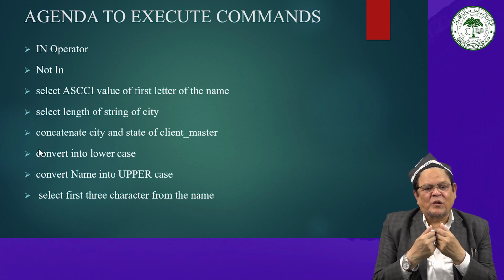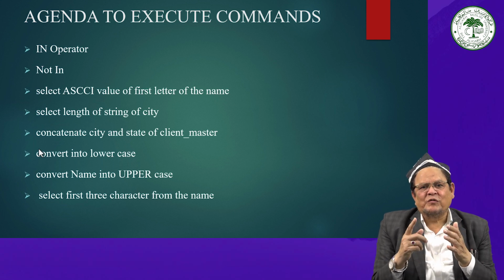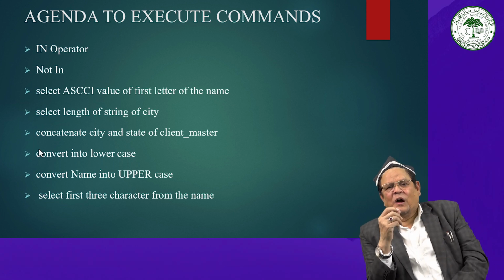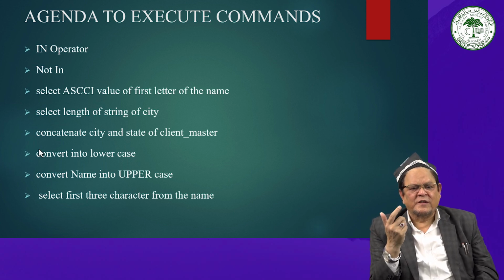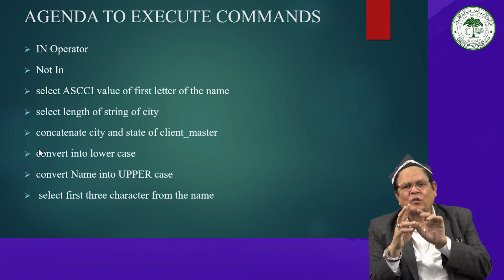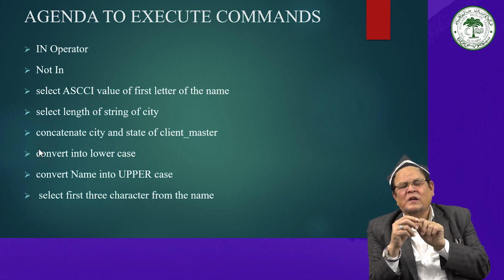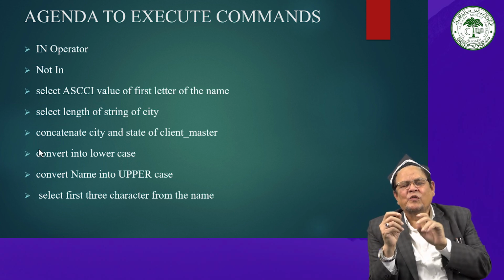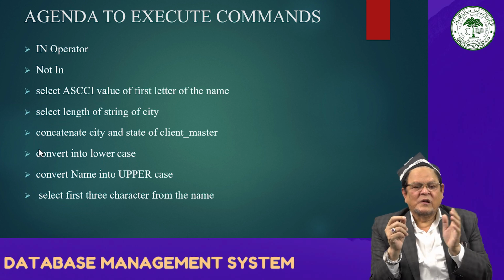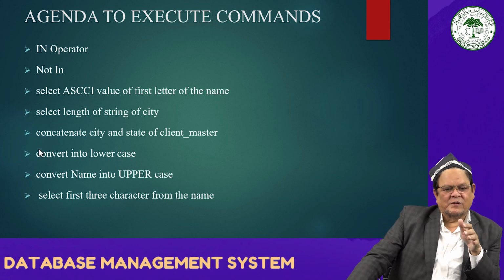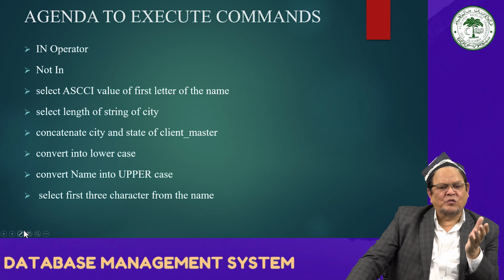Next, we will discuss convert into lowercase. Suppose you have typed uppercase. Uppercase means capital. This is called uppercase. If you have typed lower, it means small a, b, c, d, and you want to convert to capital A, B, C, D. So what do you write? Convert into uppercase. Convert into lowercase. From upper to lower, lower to upper.